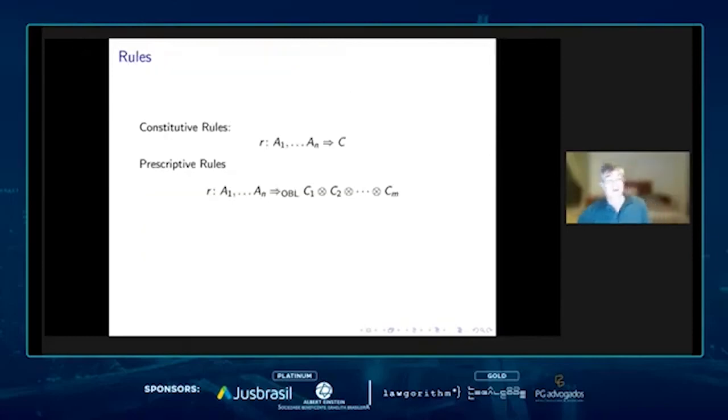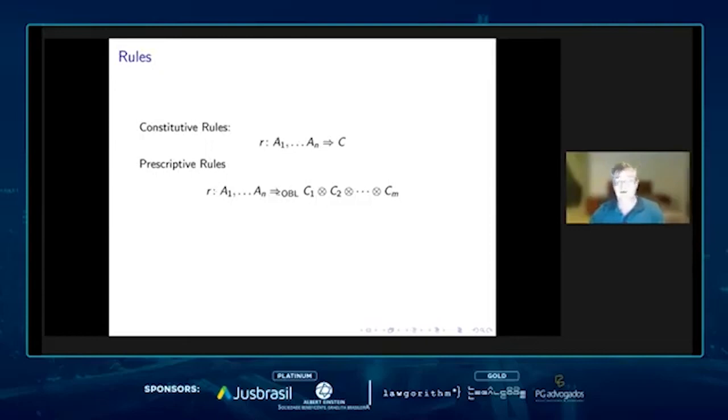Well, so I spoke about rules, and essentially we have two types of rules, if-then constructions. Here we have what are called constitutive rules. Constitutive rules are rules used to provide definitions of terms. The idea is that when A1 to AN hold, when the condition to apply the rule holds, then we produce the effect. For a constitutive rule, we provide the definition of a term, while for a prescriptive rule, we have a similar structure.